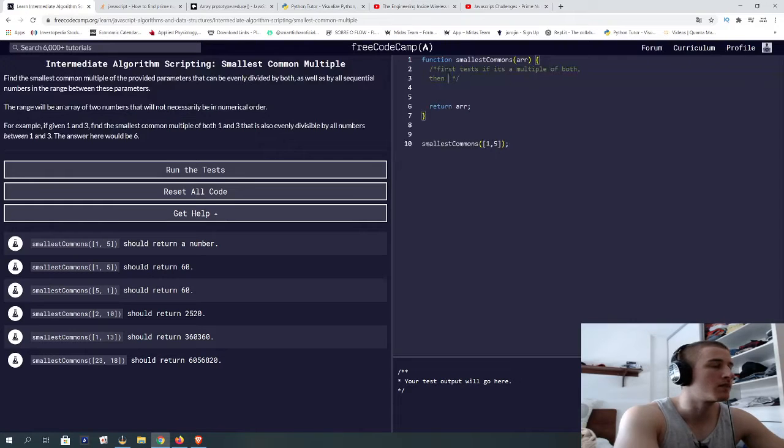Then check if it is divisible by all numbers in between them.